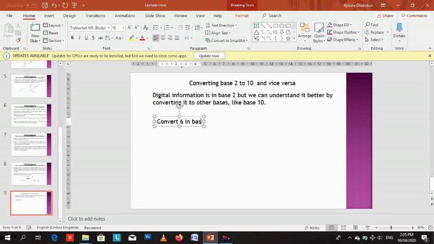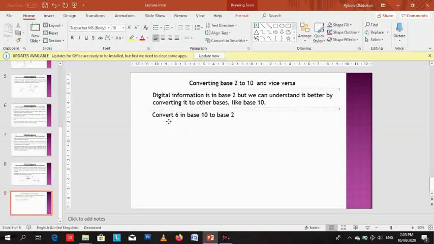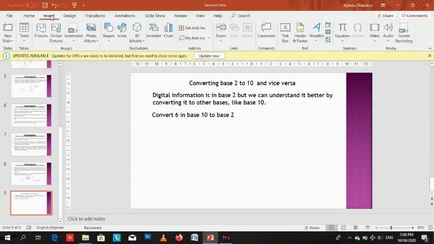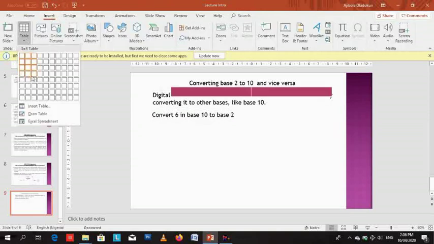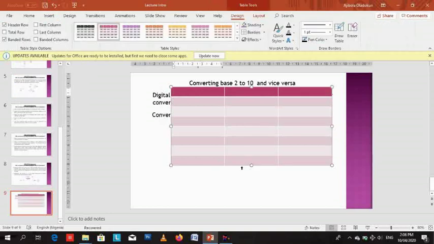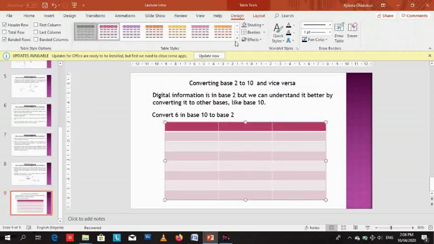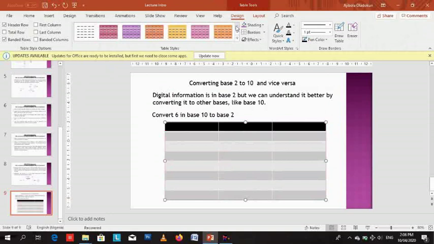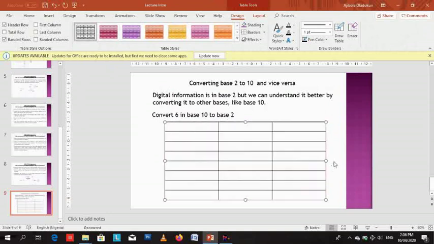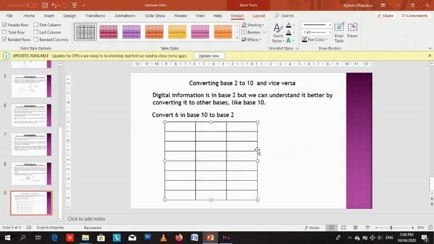So for example, we can convert 6 in base 10 to base 2. Let's look at how to convert base 10 to base 2, for example converting 6. So let's draw a table.